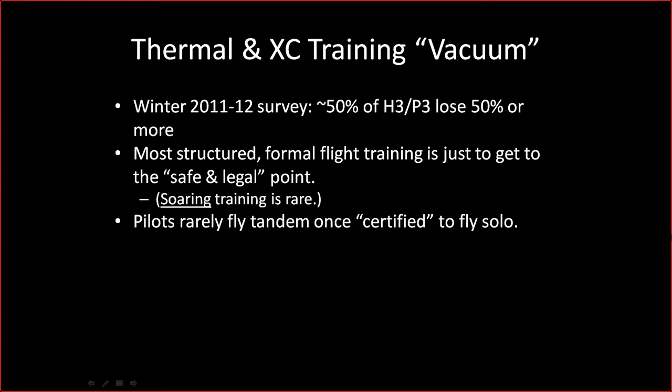Pilots tend to rarely fly tandem after they're certified to fly solo. Now, this is more true in hang gliding and paragliding, because in hang gliding and paragliding, you can learn solo. I only flew tandem once in a hang glider, and it was years after I had been flying solo, for hours at a time and going cross country. You can learn all this in a hang glider solo, and it's often done that way. A lot of hang glider and paraglider pilots, for that reason, will never fly tandem. So they never have the advantage of a more experienced, knowledgeable pilot in the glider with them.